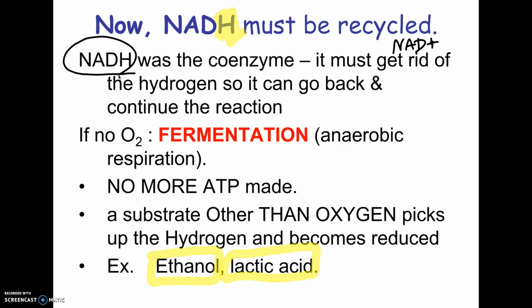If you were to look at the alcohol content of beer and wine, I don't think you can get any kind of wine that has a higher alcohol content than about 18%. The reason why is because the bacteria are doing fermentation and the alcohol just builds up. There's nowhere for it to go and it kills them. So the bacteria themselves are killed by their waste product. And that's why beer and wine are not stronger than they are. Hard liquor is made in a different way. It's made by distillation. It's not made by a living organism.